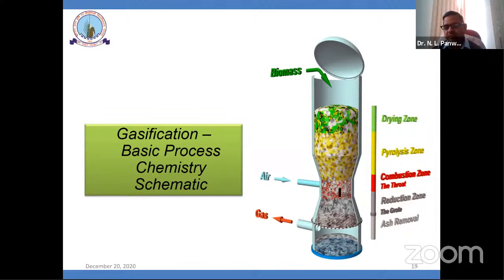So cooling is required. We should cool this gas, and during the cooling or in the gasification process, some sort of impurities, maybe some tar particles, maybe ash particles, will contaminate the gas. So we have to remove these impurities before we can feed it into the engine. So cooling and cleaning is required if you go for electricity generation. But as far as thermal application is concerned, if you combust the biomass directly in the burner, there is no need to go for purification. You directly combust it in the furnace or in the boiler, and you can get the process heat. So no cooling and cleaning is required in thermal application, while in engine application, we have to clean and cool the gases to attain the desired parameters.